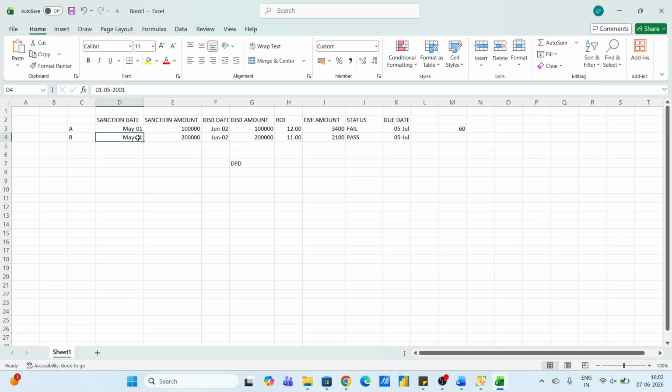But in this case, the customer paid for the first month, meaning he paid for the May month, but he didn't pay for the June amount. The DPD for the customer would be 30. Why? Because he paid for one month, but he didn't pay for the other. Still his DPD won't be zero because he hasn't paid the full amount.